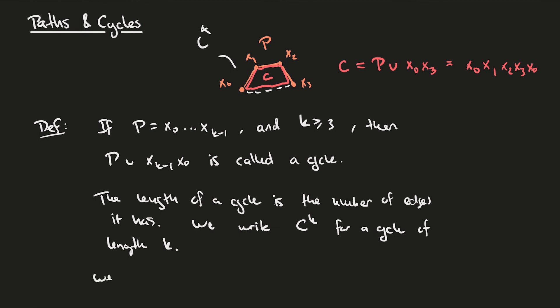Lastly, we say that a cycle is induced in a graph G if it is an induced subgraph of G. For example, if we have G as follows, then we have this cycle which I'm drawing in red. In this case, this cycle C is a subgraph of G. Now this cycle is also an induced subgraph of G because all the edges in G that have vertices in C are present in C.